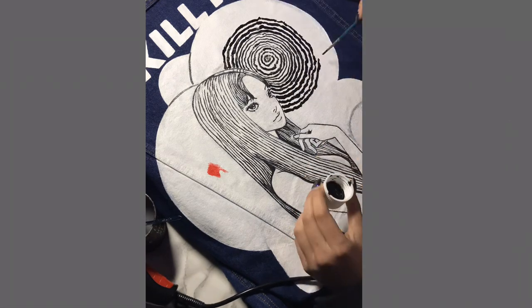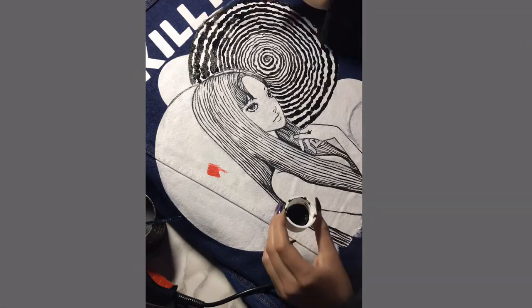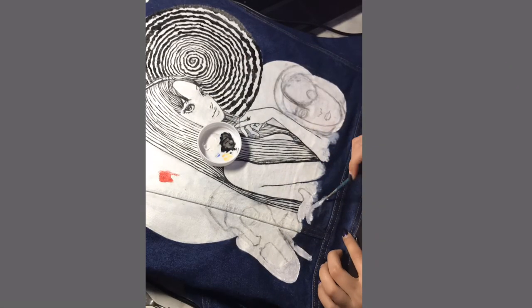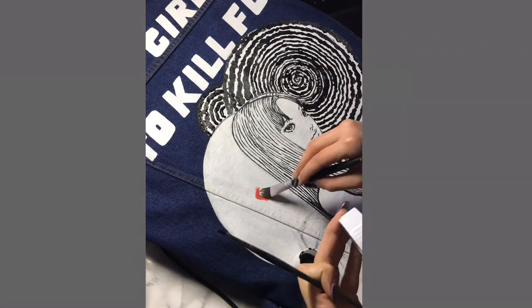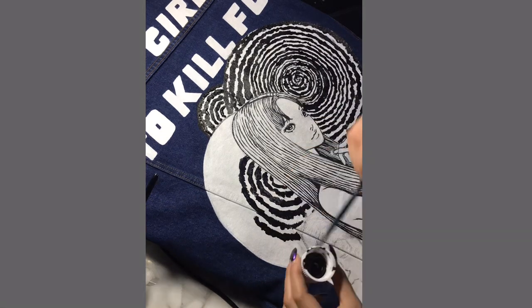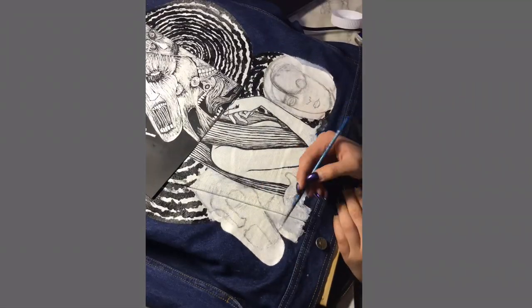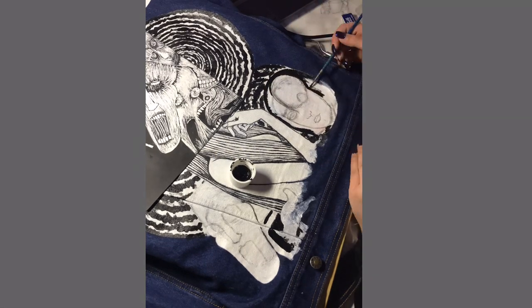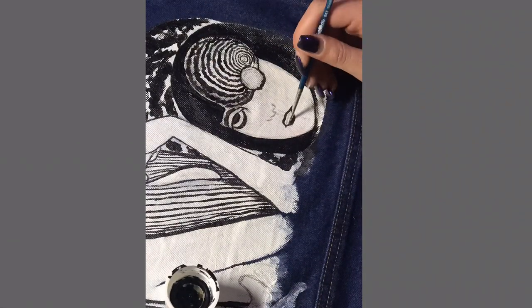I really like that I didn't pay so much attention to details — some of you might think this is really detailed, but if you look closely, the paint is not perfect, every stroke is not perfect. In every painting I do I usually try my best to make it precise and flawless, but in this one I tried to be a bit more loose with my brush strokes and just have fun. As you can see, this painting is not placed in the middle of the jacket — I did that on purpose because I didn't want it to look perfect; I wanted it to look a bit destructive and a bit raw.